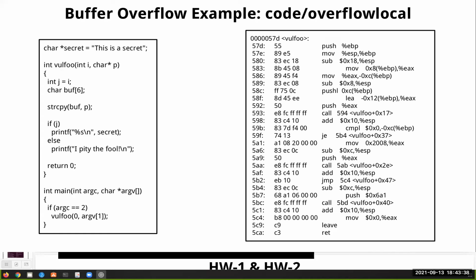So if someone developed this program and told you that you should always only give 5 characters, and you follow that, this program will always tell you IP to the full, right? But if you give more than that, let's see what will happen.